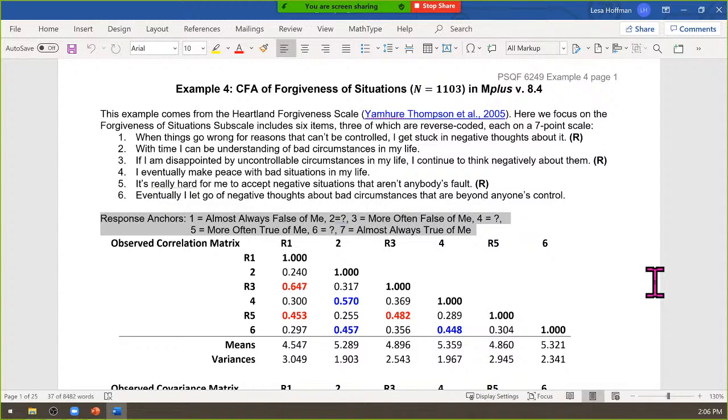The reason that I joined this project is because when they initially submitted things for publication, they had done what they thought was an exploratory factor analysis. And the reviewers all came back and said, no, we want a confirmatory factor analysis. And they said, we don't know how to do that. And so they put an ad in the Kansan, the paper, and then I got a job because I know how to do that.